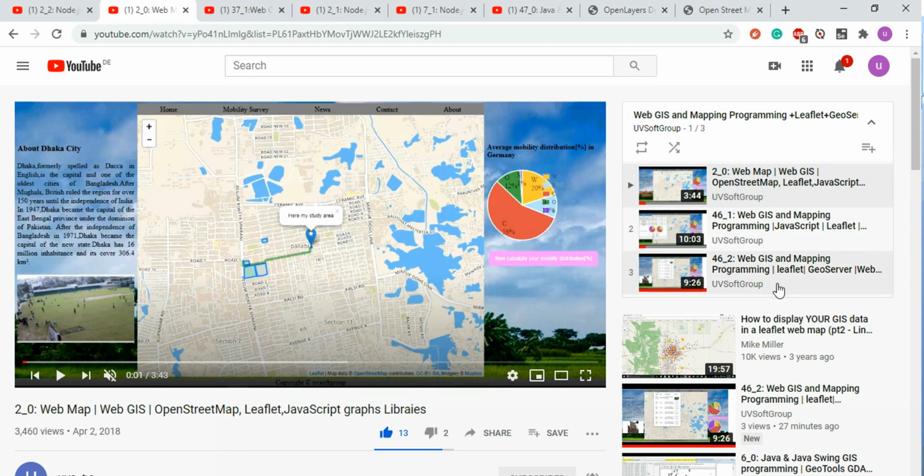So this is very simple Web GIS programming with Leaflet and GeoServer, and then very simple HTML and CSS and other JavaScript libraries. You can look for this screencast series and follow it, and you can get updated information when we update our channel.